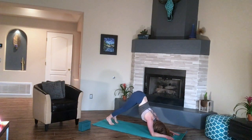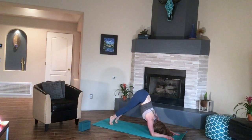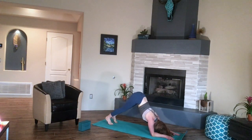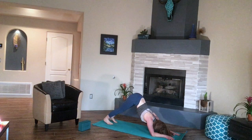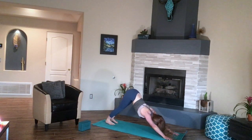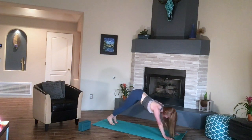Good, so continuing to walk it out. Really pressing the mat away from you to gain more length in your spine. Good. Return the heels down to the earth. We're going to press up into our down dog again. So coming onto the hands. And then take a big inhale as you look between the hands.